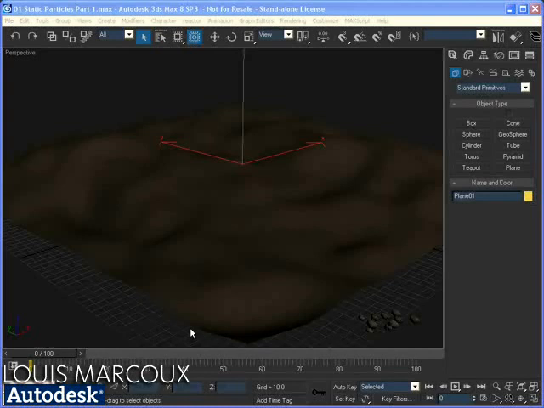When you work with particles, you want to use particles to distribute objects in a scene, either animated or not. So what we want to do with this scene here is we've got a terrain, and on this terrain we want to distribute some rocks. We've seen how to do this using Reactor by interactively throwing rocks on the ground and having collision detected and all of that.